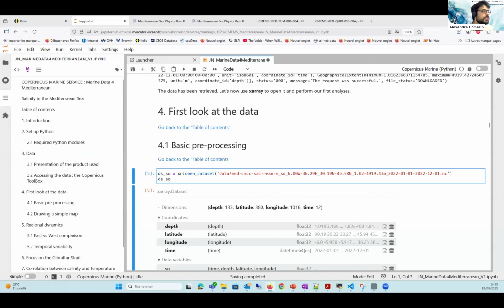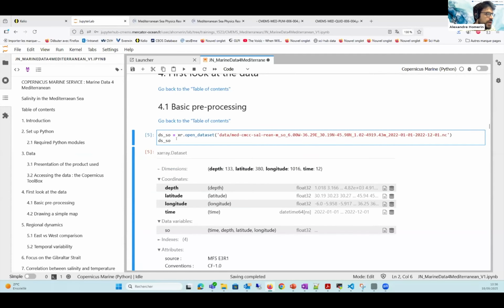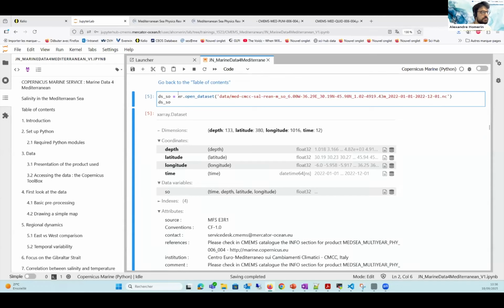All right. So now we are ready to open the product using Xarray and explore it a little bit. So here is the Salinity product that I have just downloaded. And when you use Xarray in Jupyter, this is the output that you have when you open it. So you can take a look at the dimensions that are available. So as expected, we have 4 dimensions. We have, well, the geographic latitude and longitudes. We have 12 time steps because we have monthly data over a single year, so 12 months.